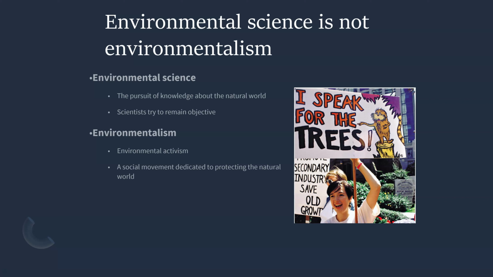So they have similar goals, but usually environmentalists are kind of subjective. They see data and they automatically think, oh, humans are being terrible, we need to do this and that to fix this. Whereas environmental scientists look at data objectively and don't find a side. They're kind of the judge, if you will, for the environment. And an environmentalist would be a lawyer, if that makes sense.